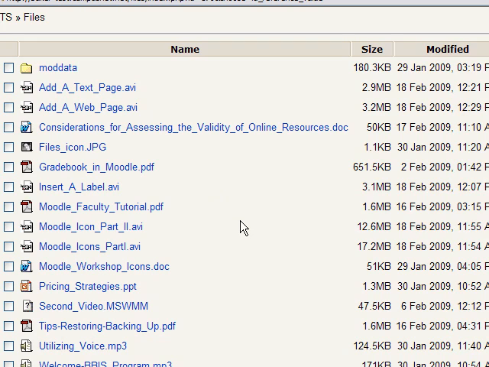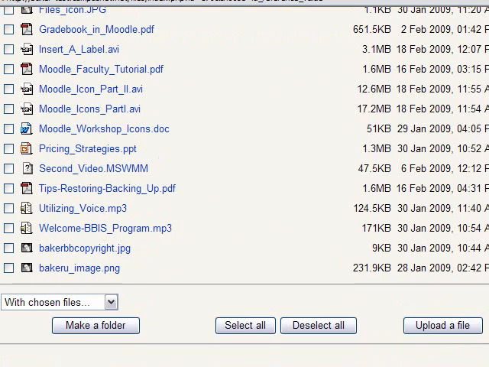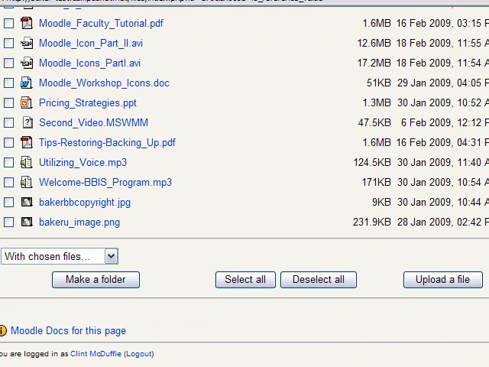If I scroll down to the bottom of the page, you notice there's a few more choices, something we'll talk about when we get strictly into the file folders, how to manipulate this and create files and subcategories. But for what we're going to do here, I want to bring in a new file. So let's go to upload a file. This is going to be very similar to how you operate on your own PC.